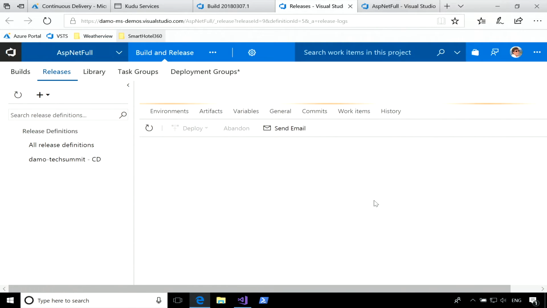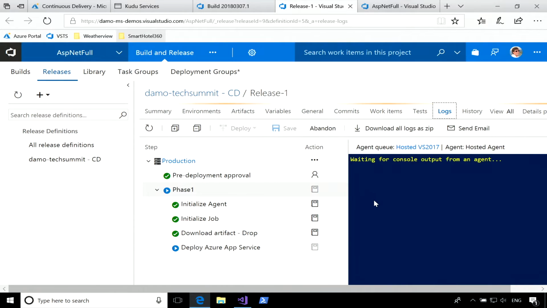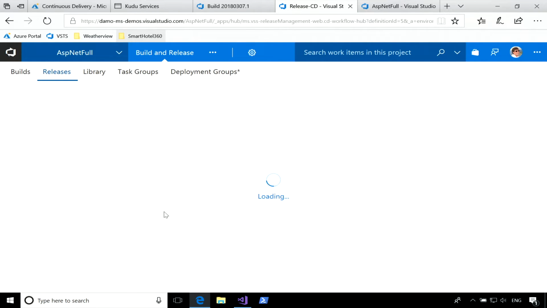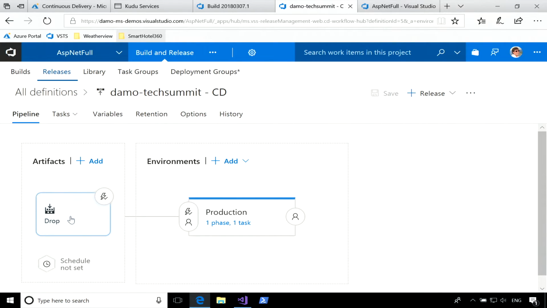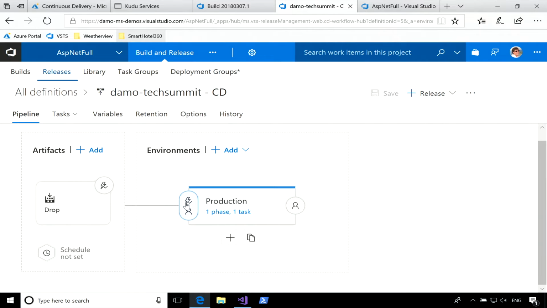So this is the continuous deployment release that was set up as part of that Azure step, the Azure UI that we looked at. Once again, we get all of the console output if we want it, and we can see that it's actually deploying this Azure App Service right now. Let's once again jump into the edit screen for this release definition to see what it's done. And we can see that we're picking up the drop from that build definition, and there's a continuous deployment trigger on this as well, which means that every single time there is a new drop from that build, we will trigger this deployment to what's called our production environment. We also have the option of doing pre-deployment conditions, which I'll get to in a minute, or post-deployment conditions as well.